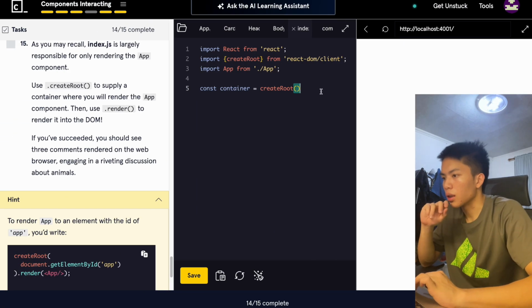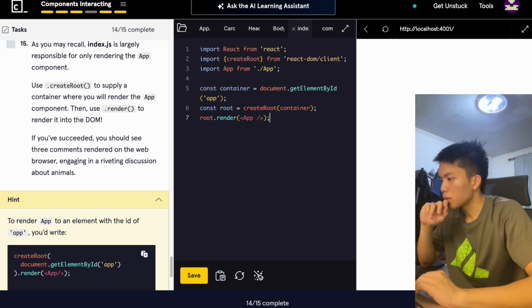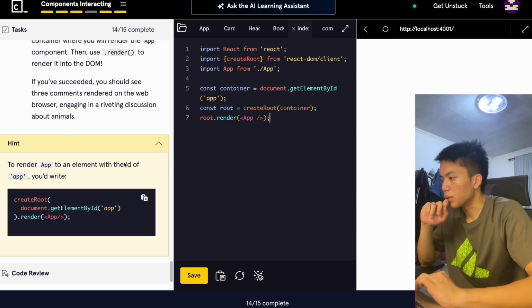So const container, and then we create root container and root.render, or we can just combine it inside createRoot document and render the app. Let's go.